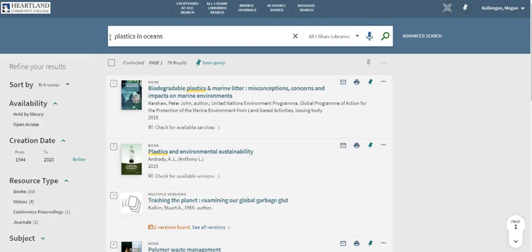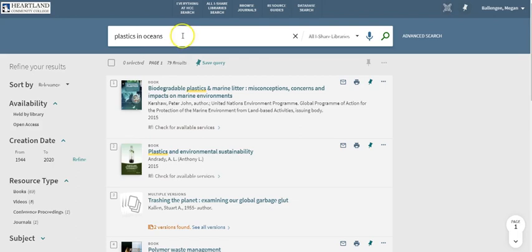Again, with the topic that you are going to search, remember I mentioned writing down some of those other phrases. Maybe I want to start with plastics in oceans, but maybe I also want to search marine plastics or another phrase. With any database, any catalog, just keep in mind that it's trial and error, and you won't necessarily find what you're looking for right away with one search. You're going to have to search multiple times, and that's totally fine.